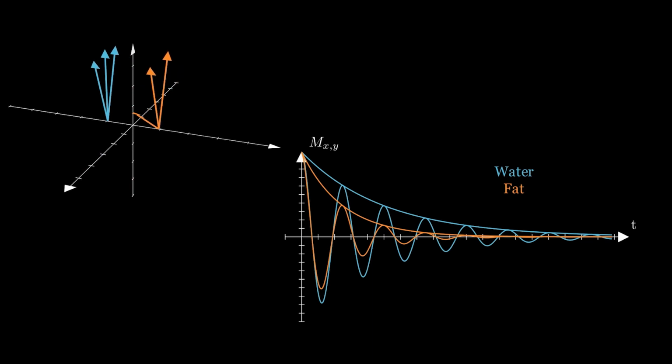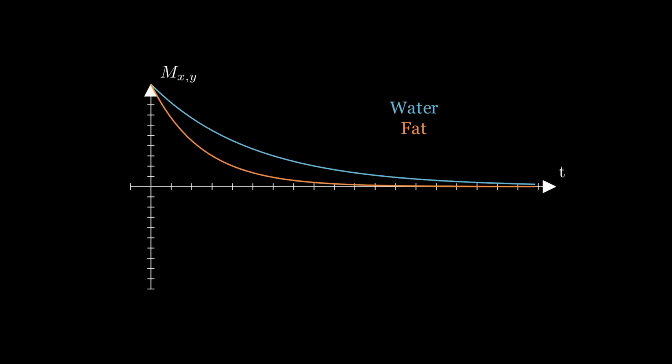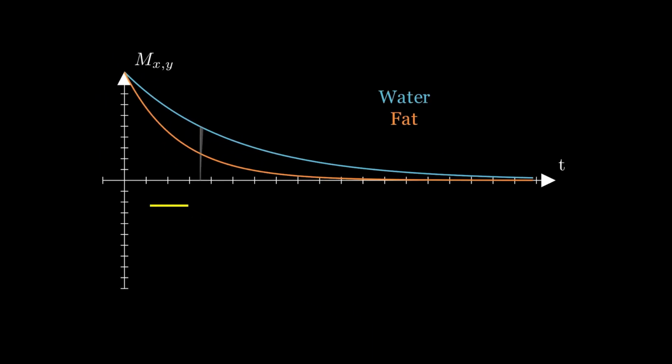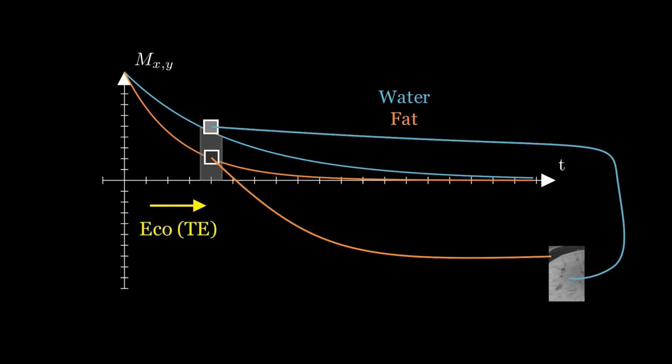In water-rich tissues, this phenomenon is slow, while in fat-rich tissues, it's a bit faster. The time between turning off the B1 field and measurement is called echo time. If the measured value at this moment is high, indicating minimal defocusing, the associated pixel will be bright. Conversely, a low measured value results in a dark spot in the image. It is through this property that we can generate the final image.